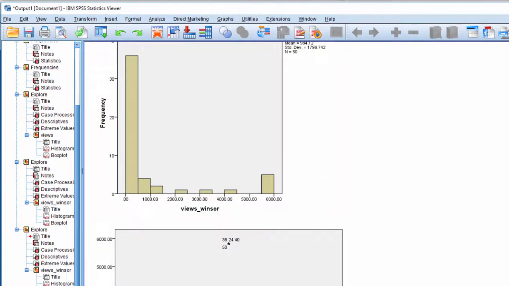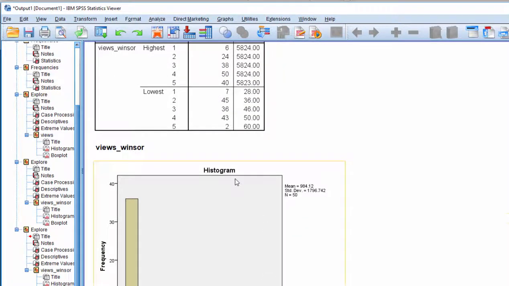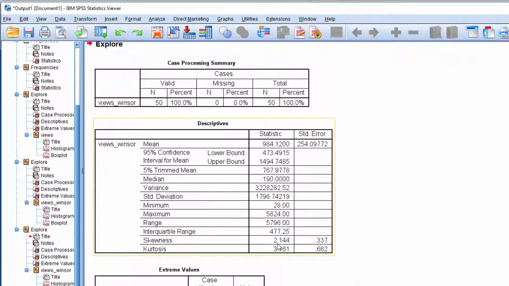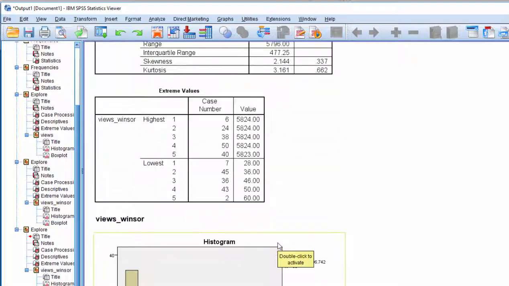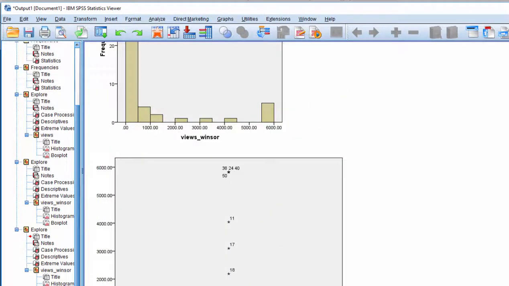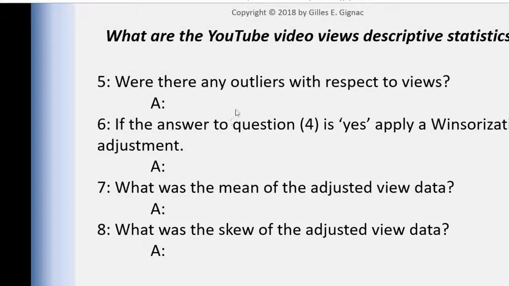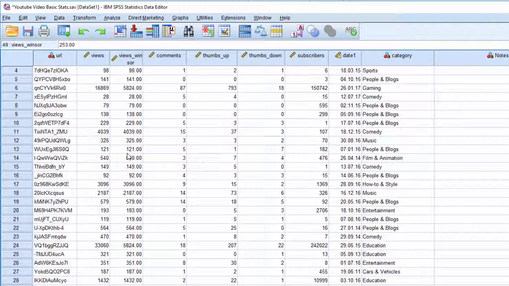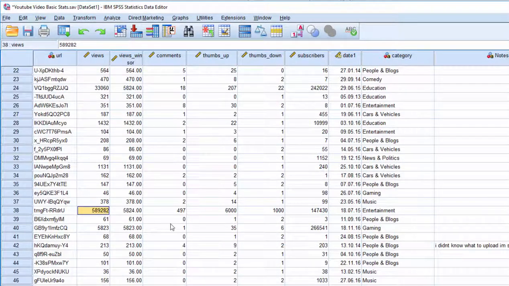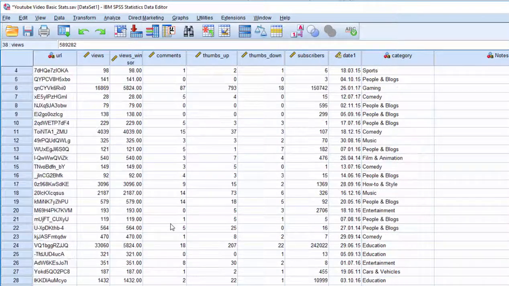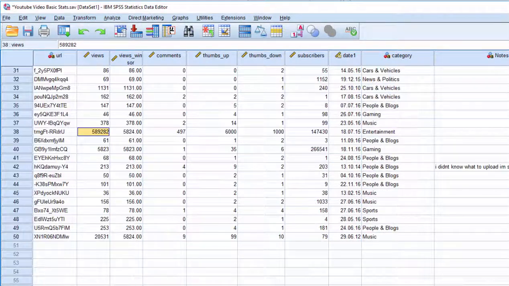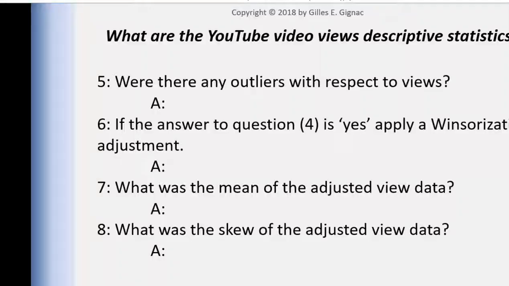So I'm going to pretend that this skew of 2.1 is fine for me, and I'm going to answer the remaining questions, which is, were there any outliers with respect to views? Yes, definitely. And certainly the most serious flagrant outlier was this 589,282. But there were also other outliers that I found as I continued with the analysis.